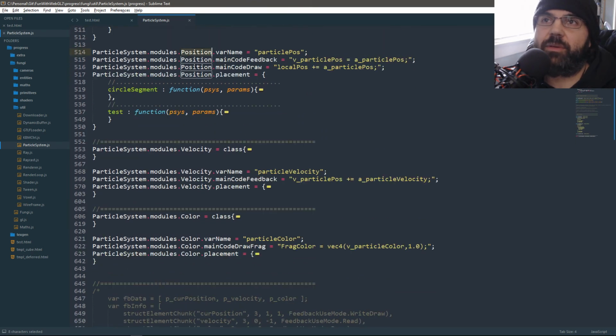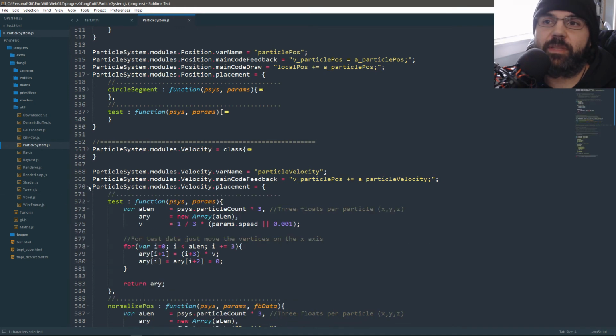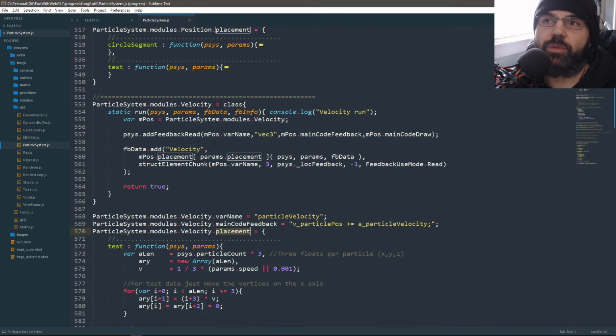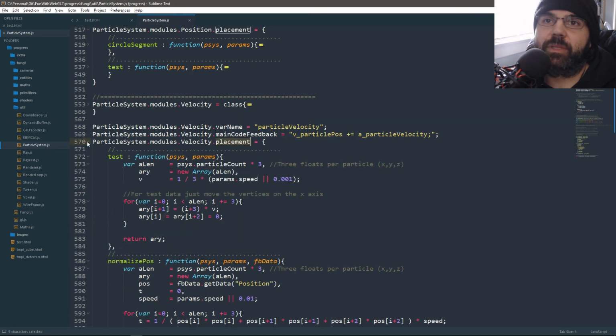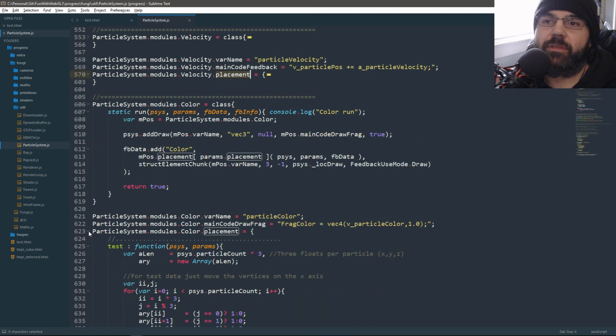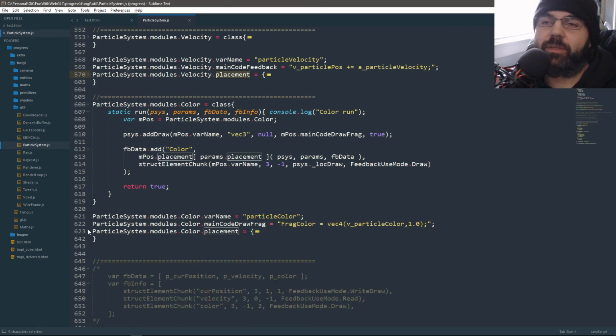And I really don't need to go through it all, like velocity is the same thing, color is the same thing, but they work in slightly different ways, but they follow the same rules. It has a placement, but you can name it whatever you want because it really depends on how you want the module to work. Does color have a placement too? Yeah, I guess so. In case I want to do little funky things with everything, I create something called test. It doesn't have to be called placement. You can name it whatever you want because all this information is the context of this class only.